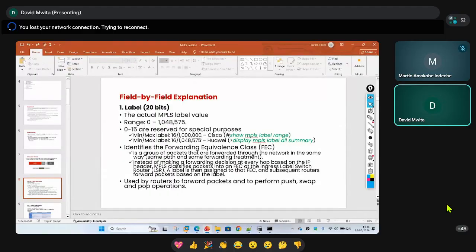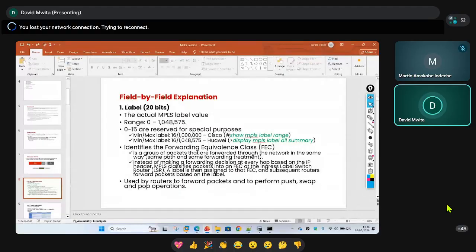But for the lab that I'll be using the next time we have this particular session, and even the one that I'll be using here, I've prepared a very small lab to be able to just show you a few things as we move on. It's a multi-vendor lab that has Huawei and Cisco.